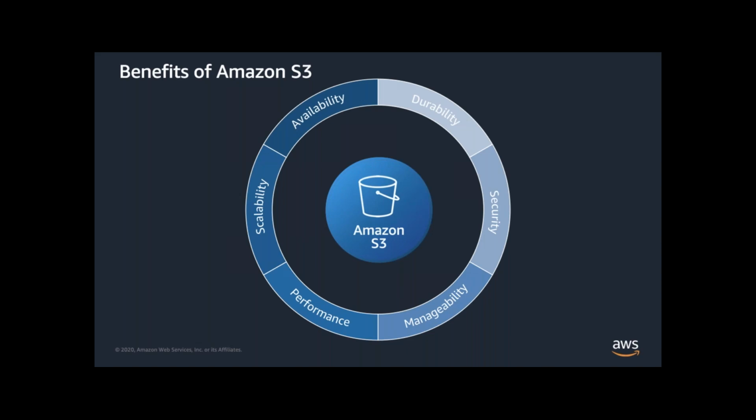Object stores are traditionally used more for long-term staging of data rather than strongly consistent file systems, right? Or block storage. So what S3 is really ideal for in this use case is serving as that source of truth, so that you can do things like organize your data or ETL it into more optimal data formats for analytics and machine learning, right? So say converting your VCF files to Parquet and using some of the tools which we'll discuss in a little bit. But S3 really is that core foundation.